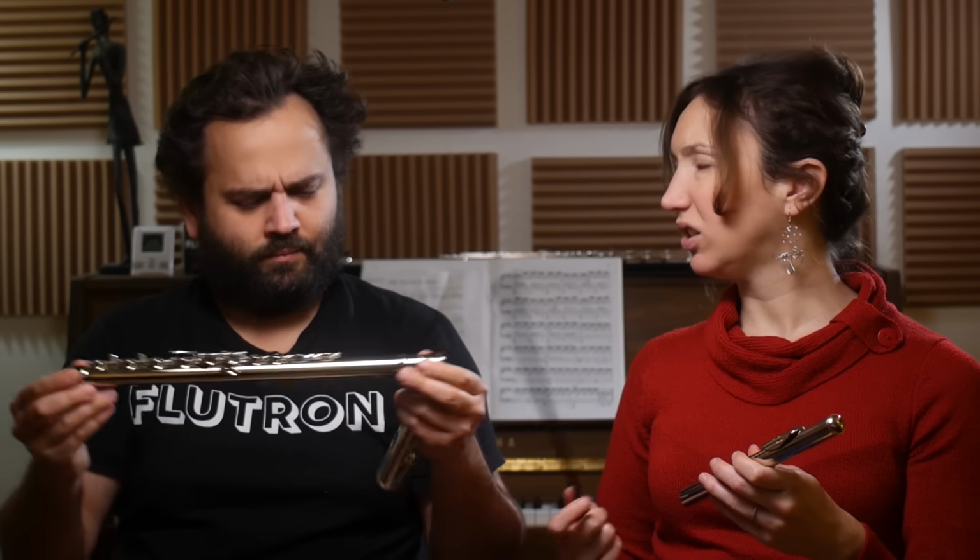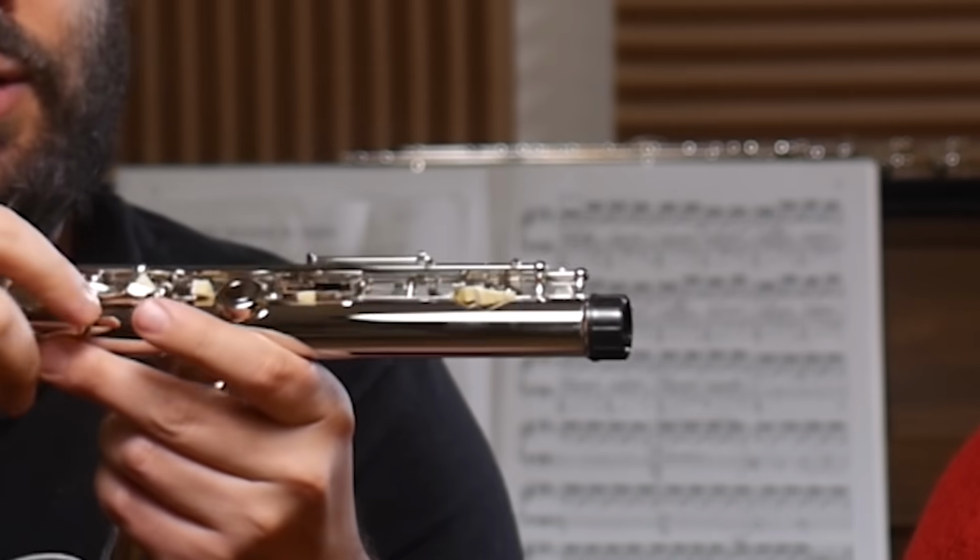Because when you want to clean the head joint, you can't use this. You have to use a cheesecloth and put it around. I'll zoom in when we can, but there's little sponges here that are holding up the keys, possibly because of transportation. So now I'm going to remove all of them. There's a bunch.